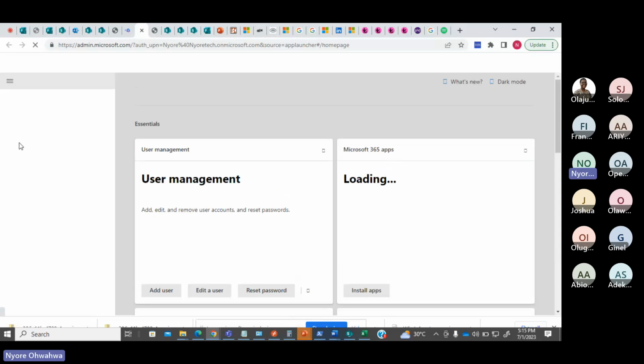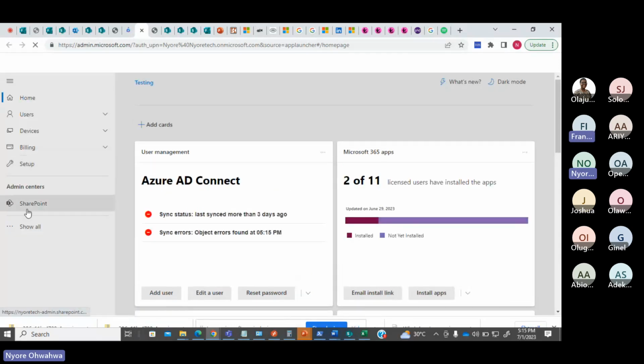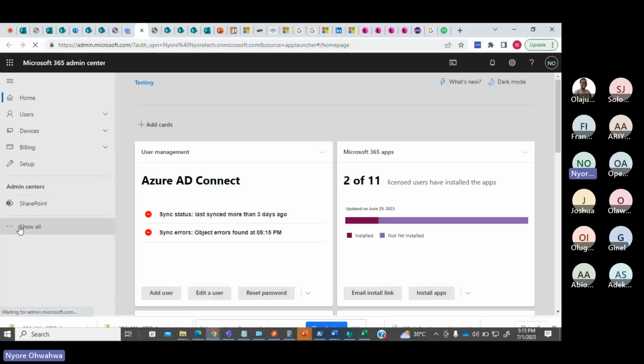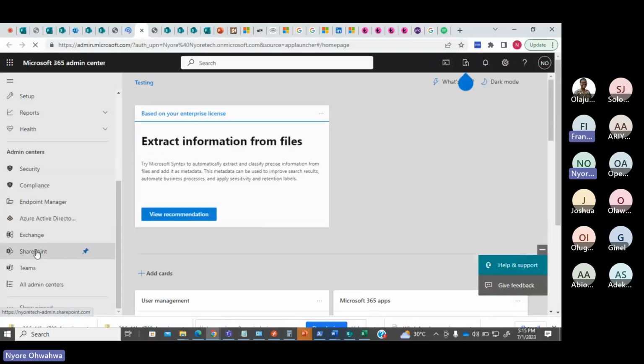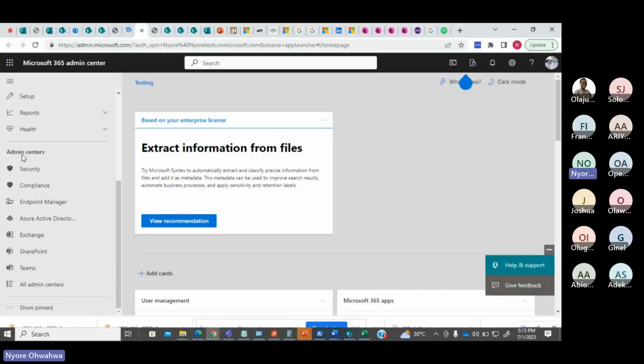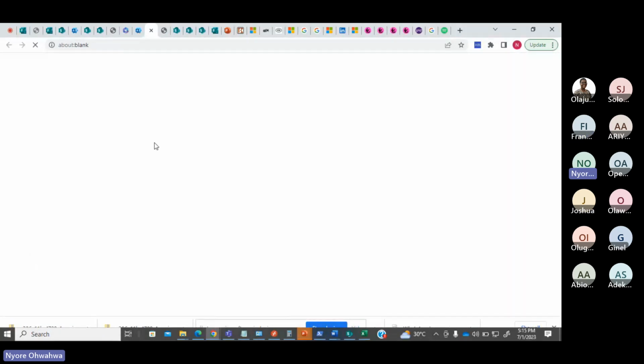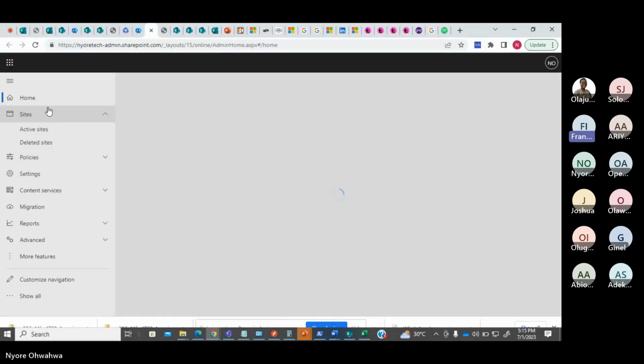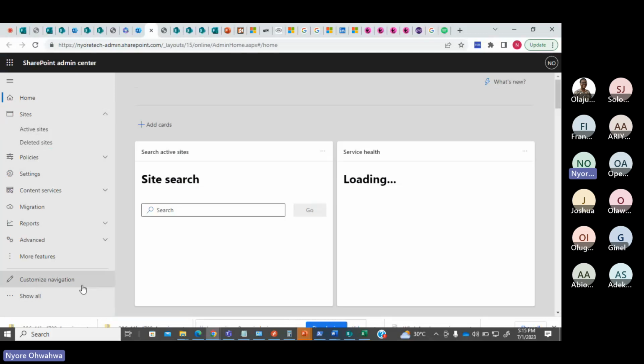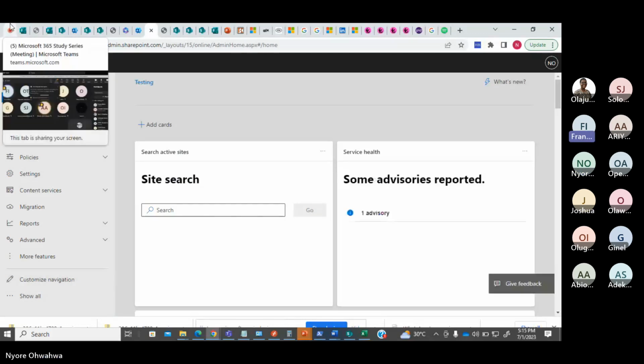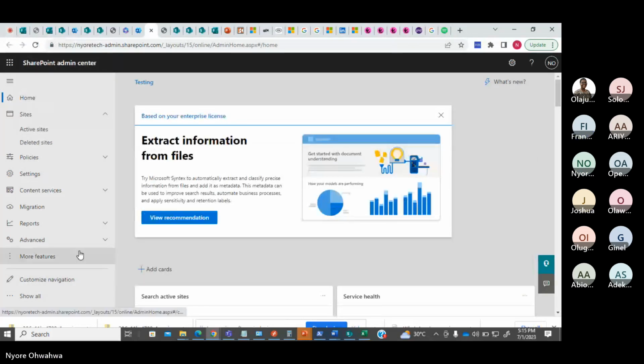You click on admin and you should see your admin centers. If SharePoint is not showing here, just click on show all, and then you should see SharePoint. It should be under admin center. So you click on SharePoint and it takes you to the SharePoint admin center. This is the SharePoint admin center. I hope you got that.